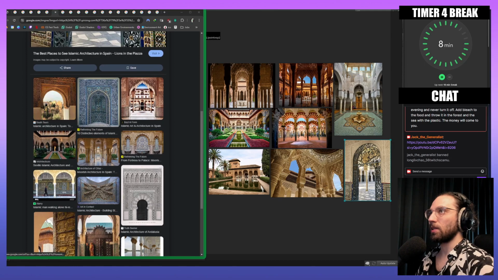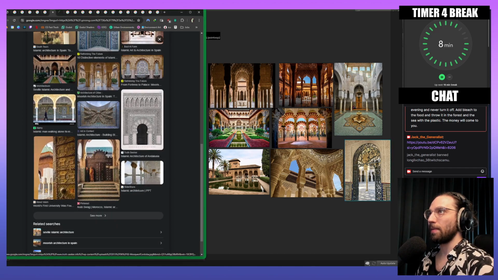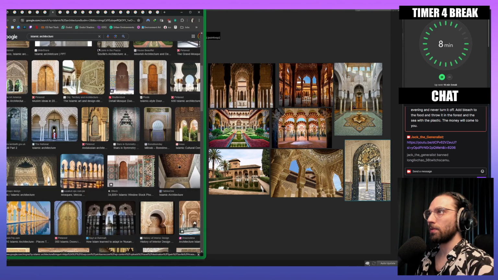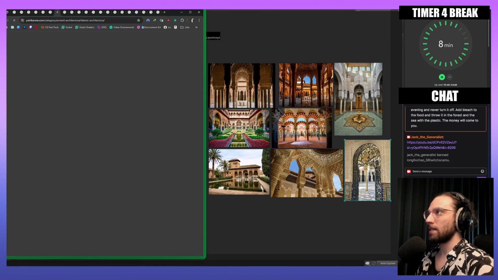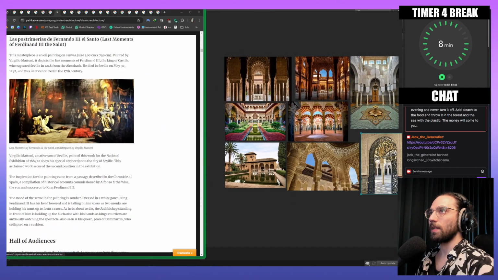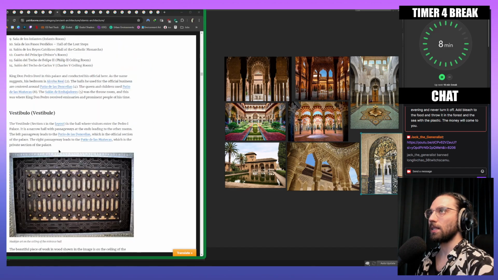Okay, so we're gathering references so we could create something on our own. And I'm going for something close to my origins. So something Islamic designs, something Arabic, that's where I come from. So let's stick to the roots. I like this roof tile thingy here. We will open that. And so far we gathered these here. Let's see if we could find that picture. Come on, where's that roof tile? Please give me that. It looked amazing.